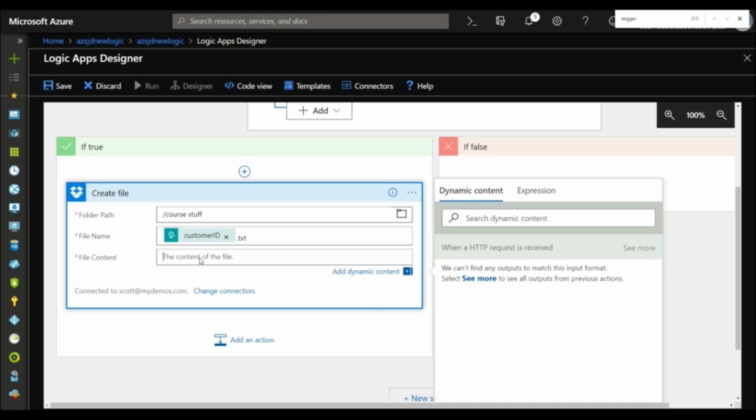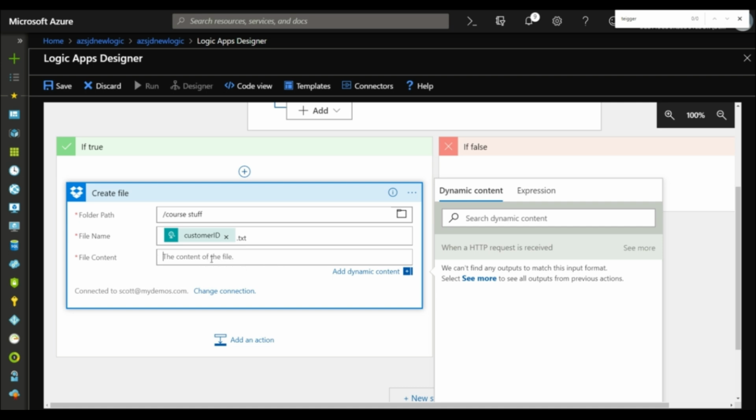Now what's the contents of the file? The contents of the file could be, again, anything that's passed in from the web URL. So let's say there's a body, a schema for the body where we upload data into more of a post request. But this is a GET request.